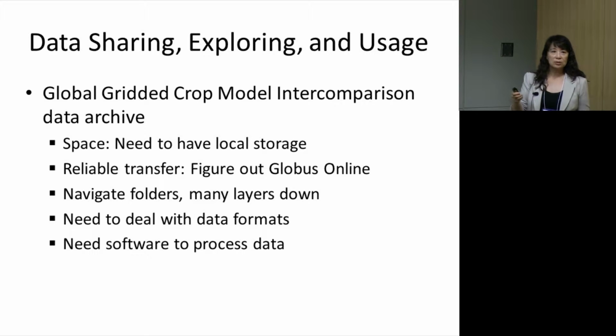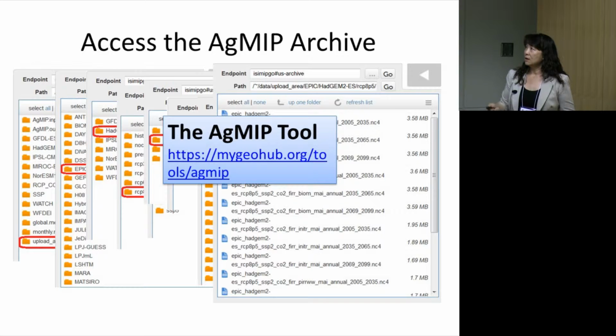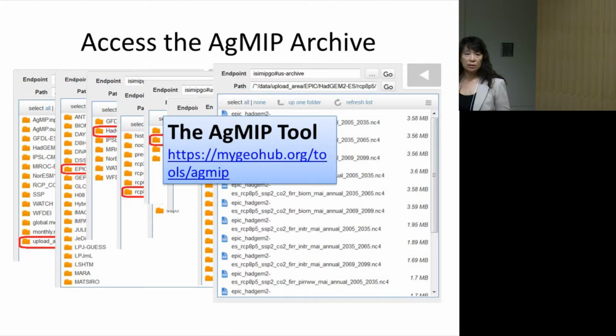So what I like to do is to start with an example of typically what you need to do when you need to access data, and then show you what we have done in HUBzero to make it a little bit easier. So in this case, a lot of you, I think, know better than me about the ACMIP data archive, which is the result of these inter-comparison projects running a lot of models and generating outputs for various variables. So this data archive has been publicly available.